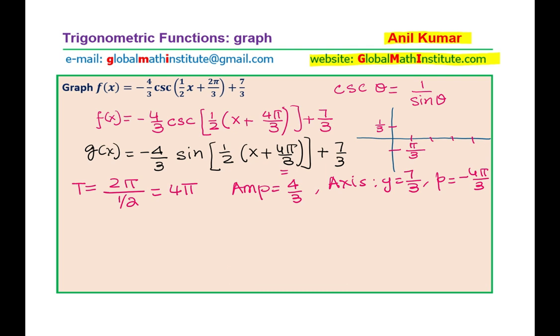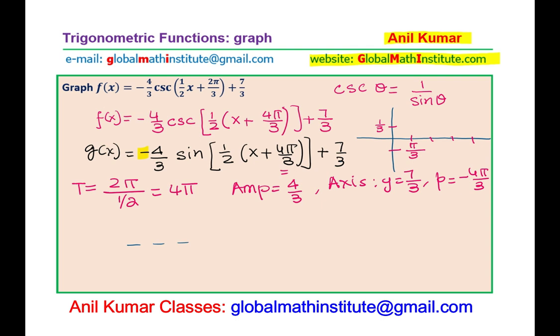So once you have pi by 3 as your unit square defined, you can shift left and right by 4 pi by 3, correct? Making sense. Now, also note that there is a reflection on the axis. So the sine graph basically will be kind of going downwards, right? So let me give you a rough sketch of the sine graph. How should it look like?